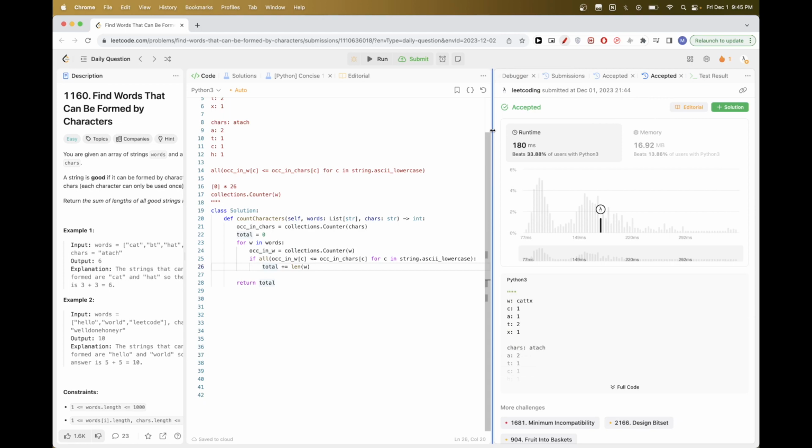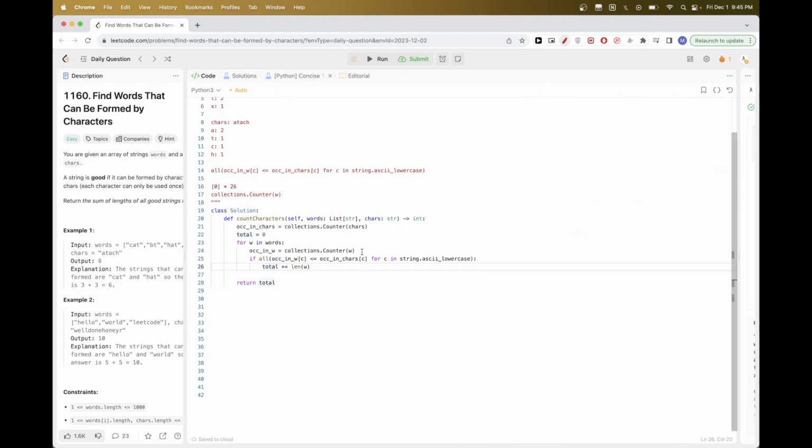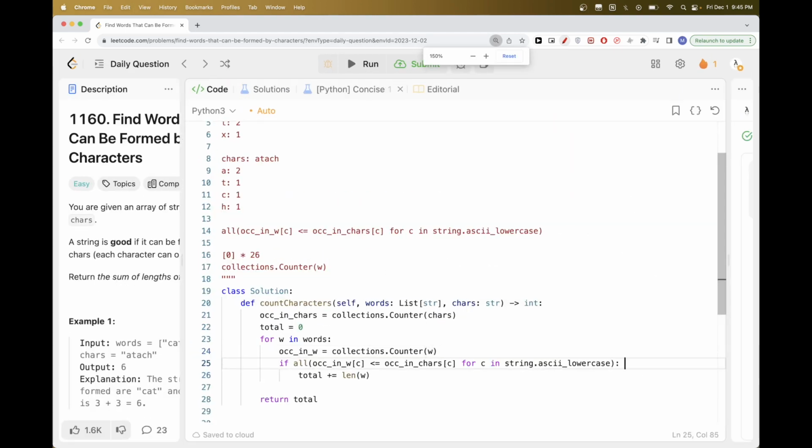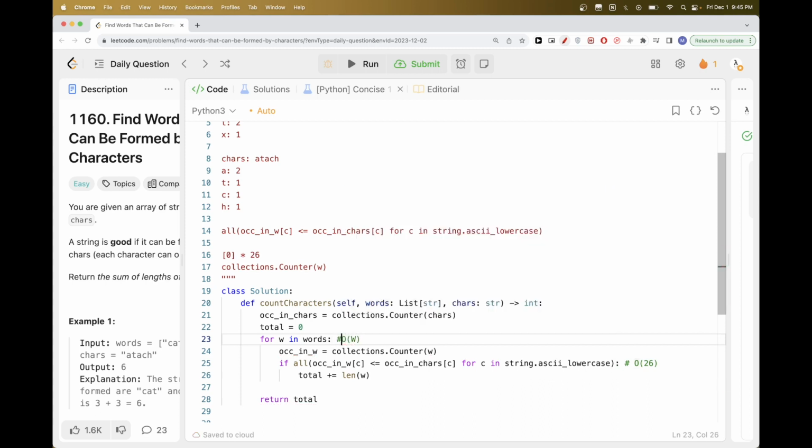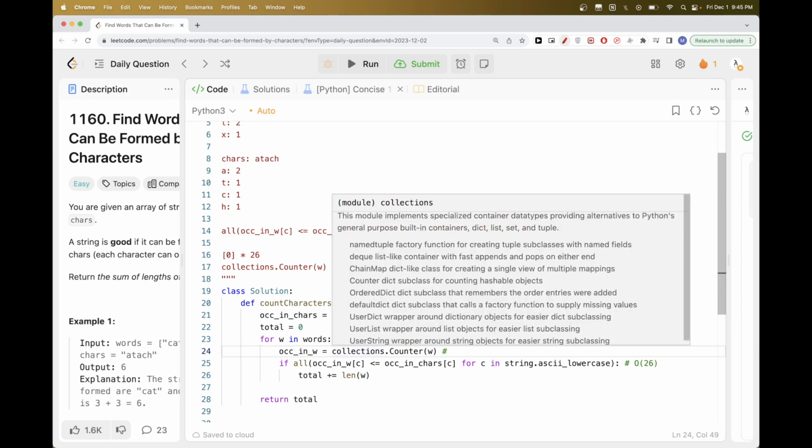And it gets accepted. Okay, now in terms of time complexity, the loop here is O of 26, because we do it only for all lowercase English letters. This loop here is O of W, W being the number of words, this one is O of the length of chars, so let's call it O of C, and this one is the length of the word itself.